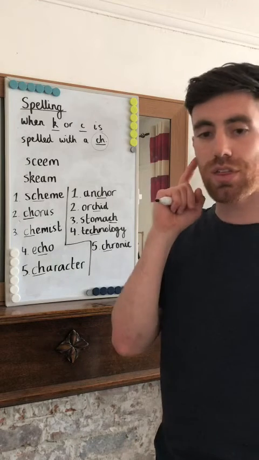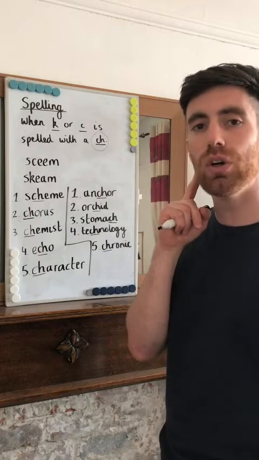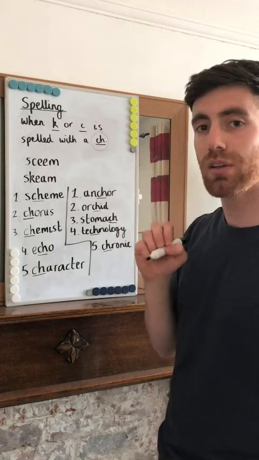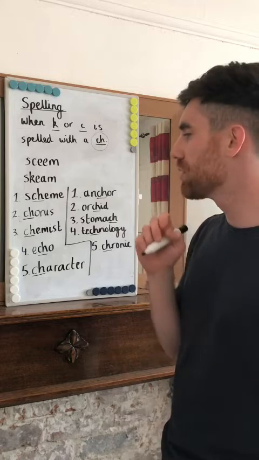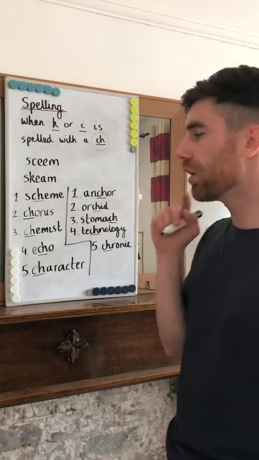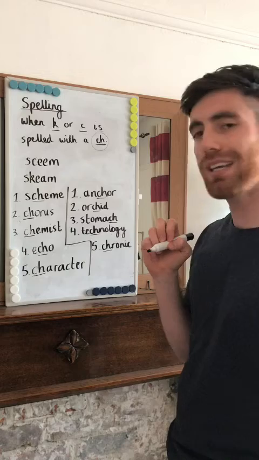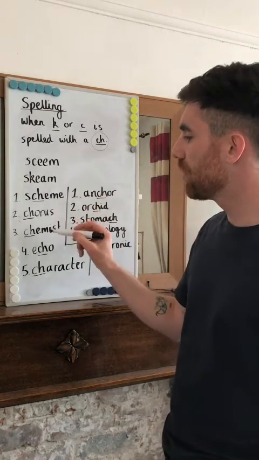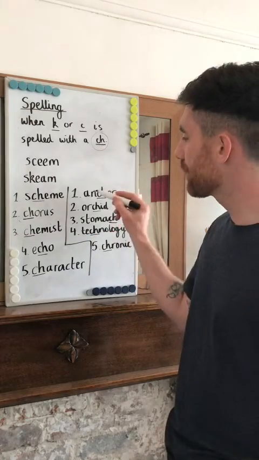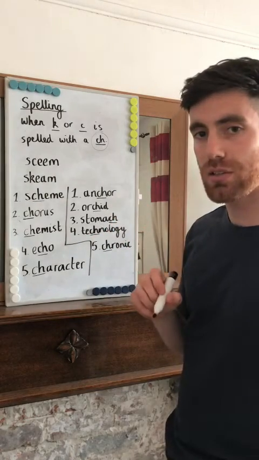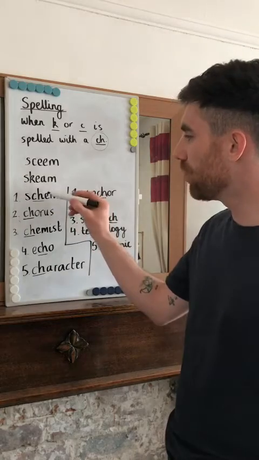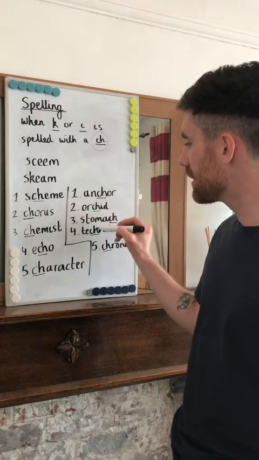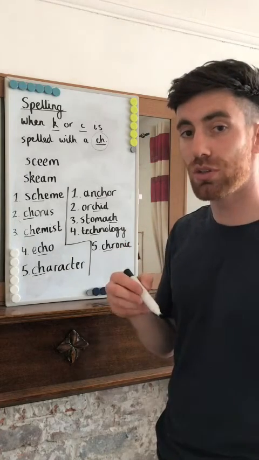Now, have a think of any more words. There are quite a few more that have this k sound in them. Okay, it might be quite difficult to think of words that you're unsure of. So what you can do is, as an extra little extension task, put all of these words into a sentence. Okay, so you've got 1, 2, 3, 4, 5, 6, 7, 8, 9, 10 words you can put into a sentence.